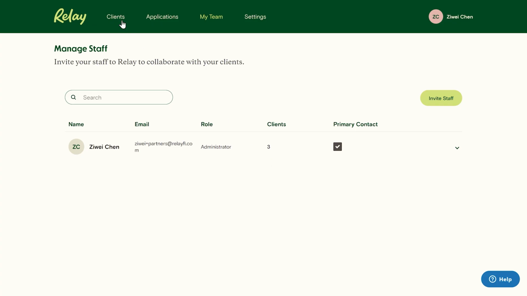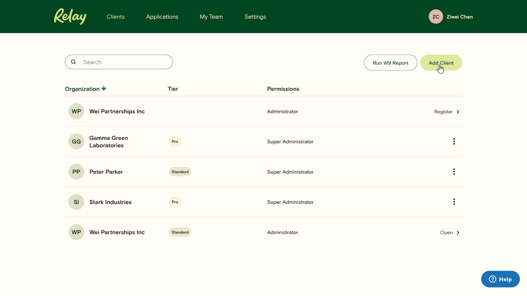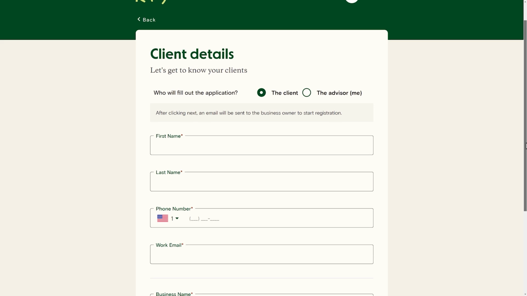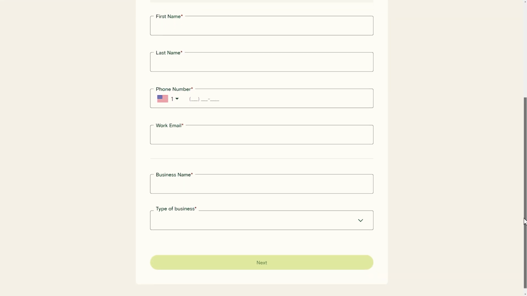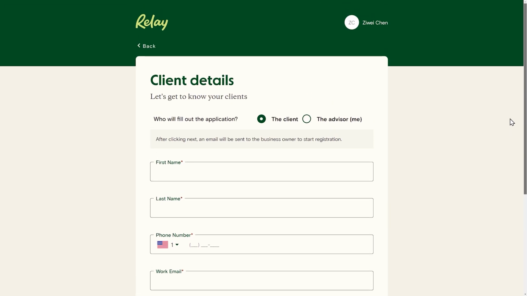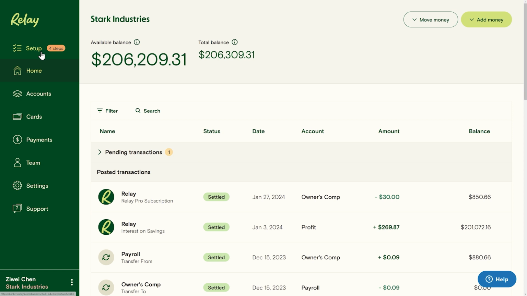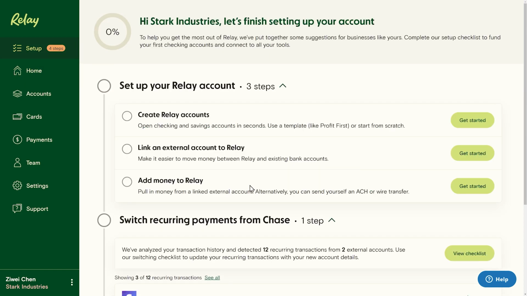Now let's say I wanted to get a client onto Relay, super easy. I'm gonna say add client, and decide whether I want to complete the application myself or have them do it. I have done these apps before, and they've genuinely made it about as easy as possible. But I'm gonna show you what an actual account looks like. When they're getting started, up here you'll see 4 setup steps. First, you can create whatever accounts you need, up to 20 banking accounts and 2 savings accounts. Create those accounts instantly, which doesn't require calling the bank or having to jump through any extra hoops.